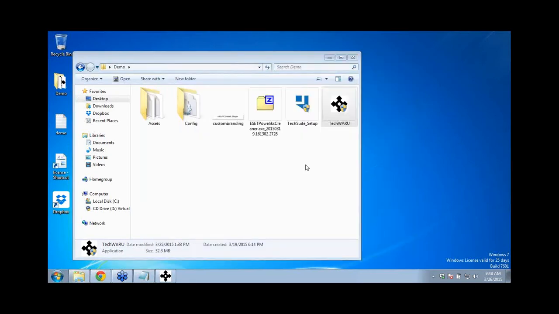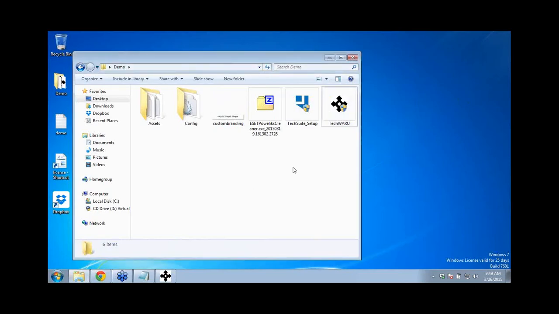So yes, you can leave it on the computer. We don't limit you in any way as far as how much you can use the application or how many instances you can have. You just need one license per technician. So yeah, you're free to do that. I think there was another question along those lines somewhere in here: can I use TechSuite's utilities on a remote session?